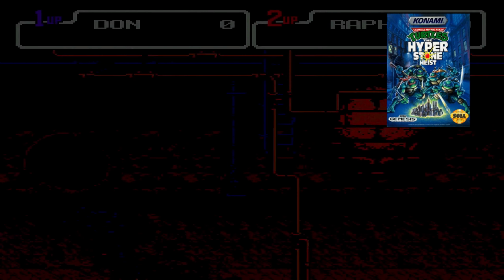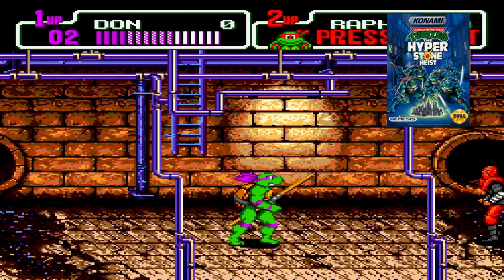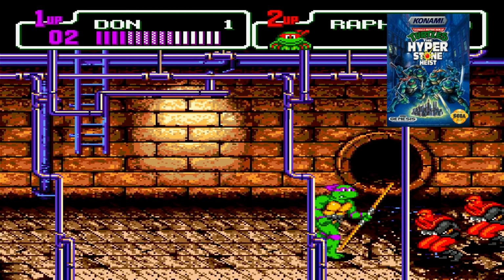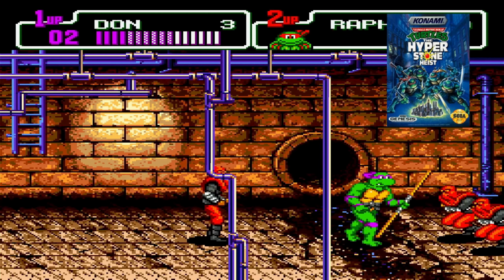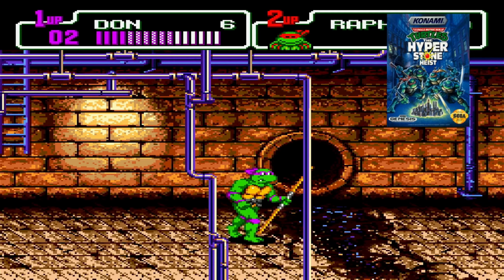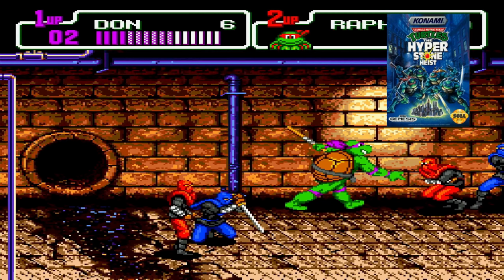If you grew up in the 90s, you knew about Ninja Turtles. And if you had a Sega Genesis, you knew Hyperstone Heist was off the chain. You know, that game was different from Turtles in Time and stuff like that. But doesn't matter. Sega Genesis, off the chain. Yep, it's here. We playing. Boom.